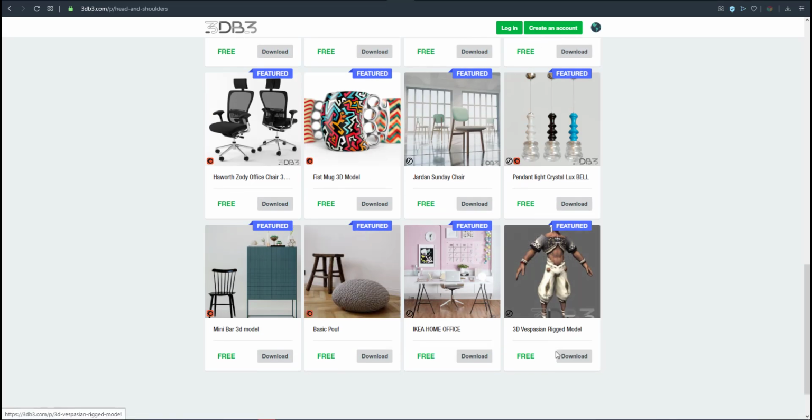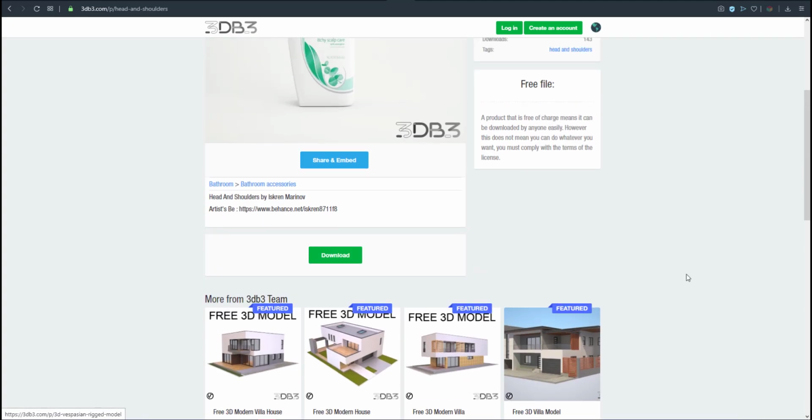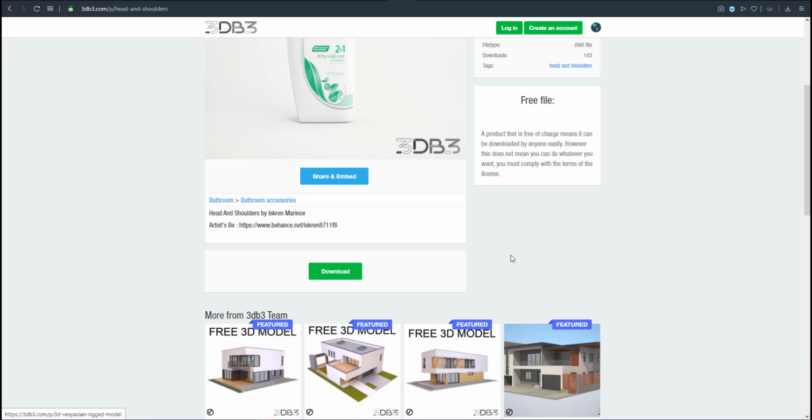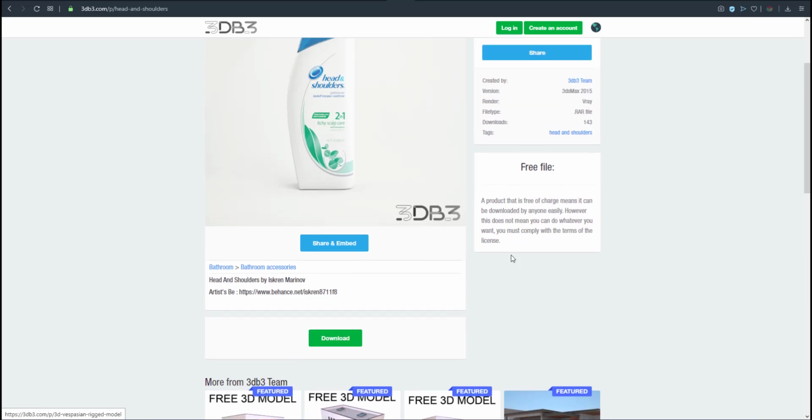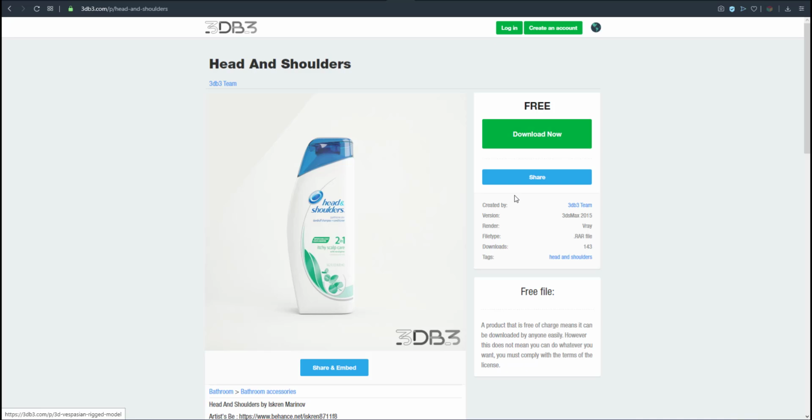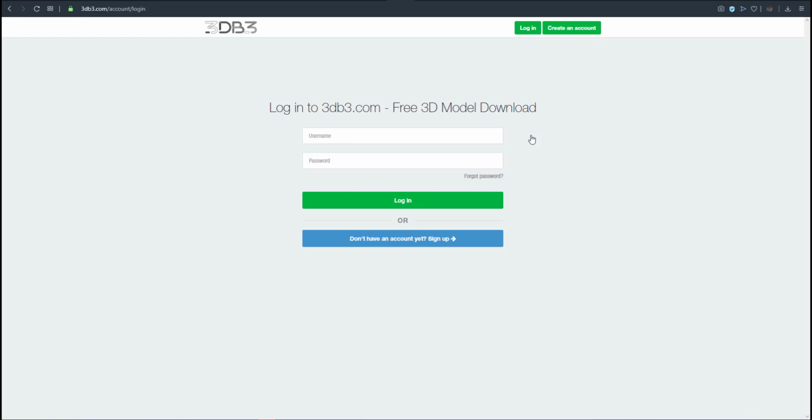All right, so you can see the renderers that you can work with, and at the same time you would also be able to come through and see whatever licensing that this thing has. Of course, you can use them for free, but most of them do have certain licenses based off the artist that has made them. So do well to check out the license before you hit the download button and simply use all of these things for whatever you want. Meanwhile, for you to get this downloaded onto your computer, all you need to do is hit the download button, have a registration on the website, log in, and you'll be able to download any file that you want.